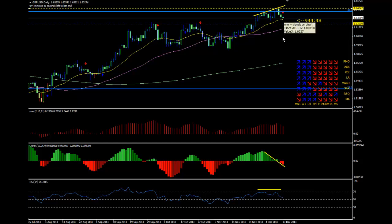arrow. And if we do see a red arrow, then we need to see other parts of the strategy template complement that. We need to see a red candle. Our RMO needs to drop below the zero level. Osimo is below the zero level, and the RSI needs to get below. So here, still looking long. You can see the long-term sentiment here very much positive. However, that negative sentiment intraday is starting to show. R squared not all positive at the moment, but there's still a bit of positiveness. So we're seeing a true consolidation now intraday because of that.